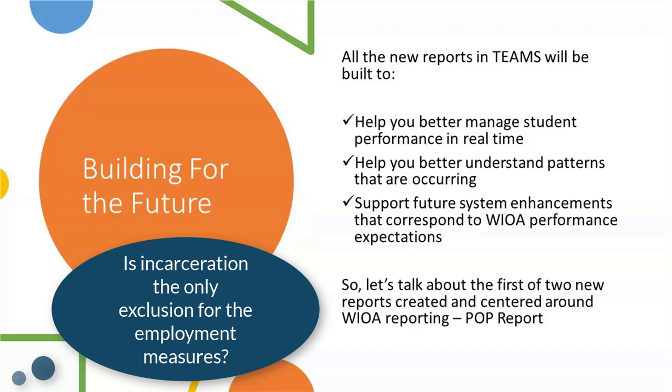Someone who's passed away, obviously that's an exclusionary reason, and we do have instances where that has happened. So there are lots of different reasons for excluding someone from a measure that requires them to be employed. A dead person is not going to be employed. A person who's incarcerated is not going to be employable. They're not going to be earning taxable wages while they are incarcerated. So some of those exclusions are just common sense things.